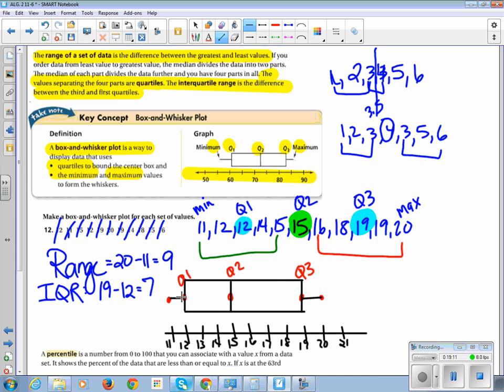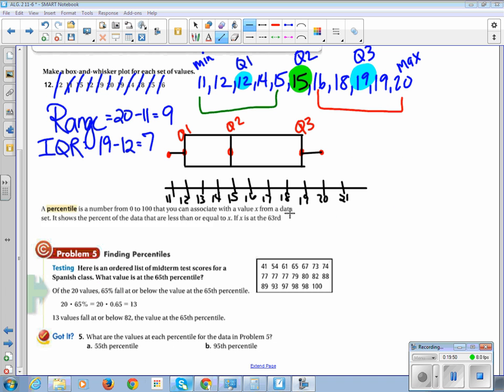From this, you can say that my interquartile range, or my numbers, are pretty spread apart in my data set. You can tell that a majority of your numbers are between your minimum value and your median. So you have more numbers between 11 and 15 than you do between, they're more condensed right here. So more data values at the lower ends. Well, not more, but the data is closer together here.